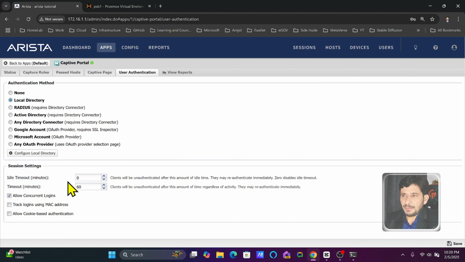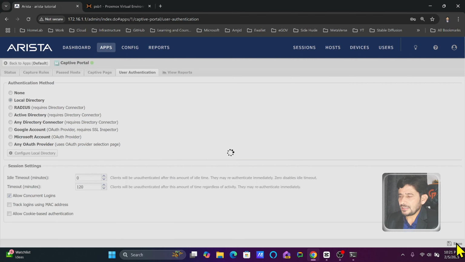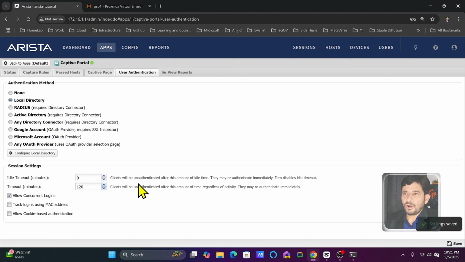I'll say idle timeout 0, which means that even if the user is not doing any activity, it will keep them logged in. And here is timeout minutes, which is 60, which means the user will be logged out. It is a good idea to keep the timeout minutes to secure your network also. So I will set it to 120, maybe 2 hours I want to give the access, and then the user will need to re-log in in order to start using it again.